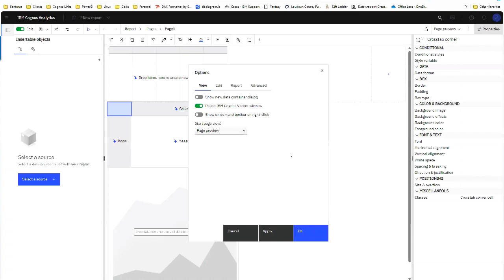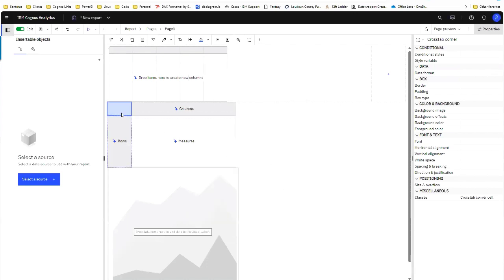If you're a developer and you're working with complex reports, you probably don't want it to default to page preview, because I know it takes forever to bring back a couple of rows sometimes, and you need to make a bunch of changes before you want to see that data. So you probably don't want to set it for everybody, but for the users who are coming over from those tools like Query Studio and Analysis Studio, have them set this to page preview. It's going to give them more of that experience that they're used to.